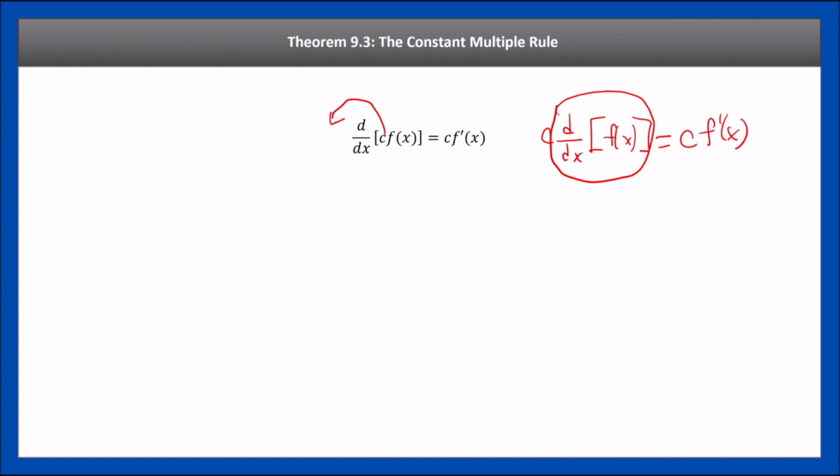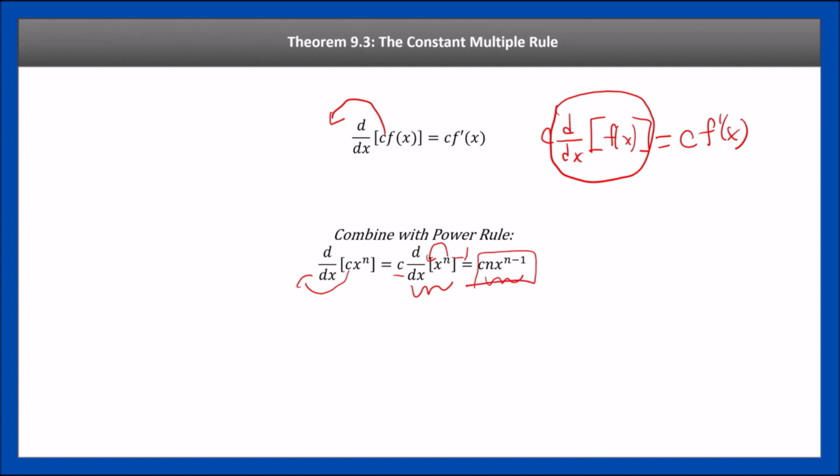So you just take the derivative and then multiply by c on the outside. Okay? Now if I combine this with the power rule, we know that the power rule here is n x to the n minus 1, right? That's when you bring the power down and subtract 1. But then we can pull the constant on the outside, so that's what we do here. And so we end up getting this as the combination power rule. All right, so basically if you have a constant on the outside, just ignore it, multiply it back at the very end, and just focus on the derivative of the main part of the function.